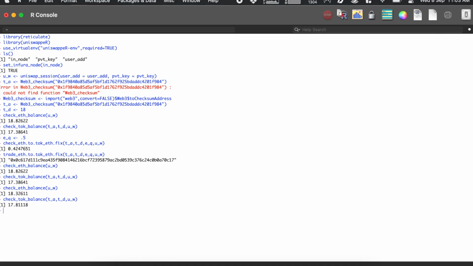Really, we can do all sorts of possible queries and trades on the Uniswap platform in R. You know, how many ETH we need to get one Uniswap token. All queries and trades and formats are listed on the README page. And in essence, we can programmatically operate the platform from the R console, which is a useful case if we need to make bots or use the data for analysis.